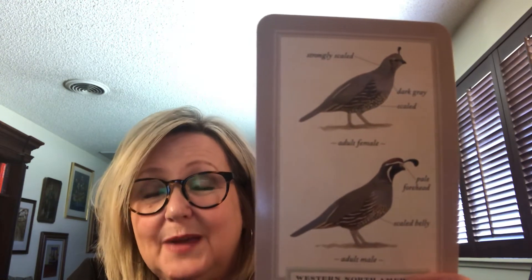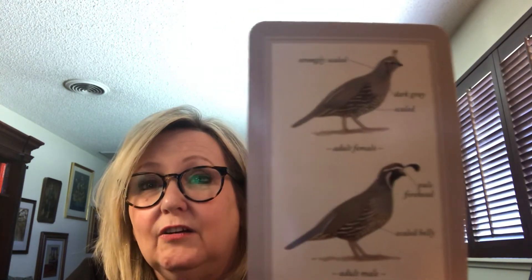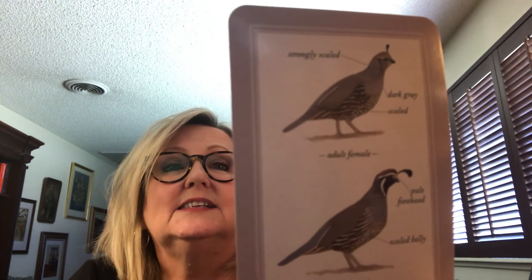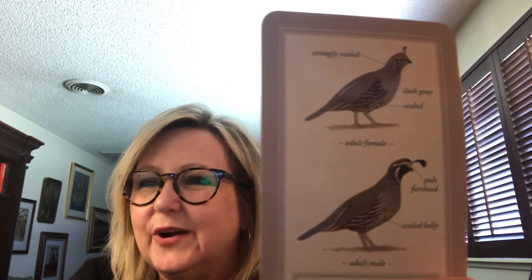The next one is a cool one — it's called a quail. Now this is one that a lot of people eat. I think maybe Aunt Jessica's family does quail hunting. I've actually tasted a quail before and it tastes kind of like chicken, except wild chicken. That is called a quail and they're kind of a bigger bird — not tiny, so you get enough meat off a quail. This one's actually called a California quail but it lives farther west. But they all look like that — that's what a quail looks like.